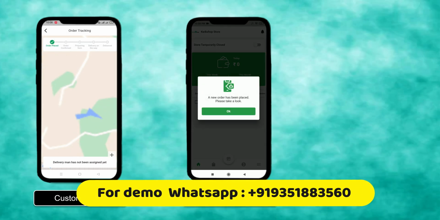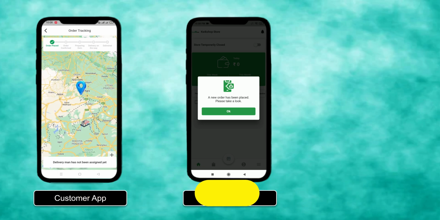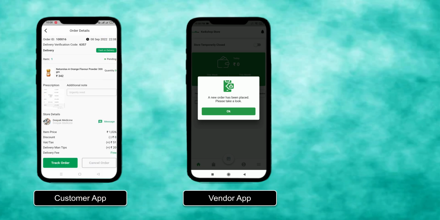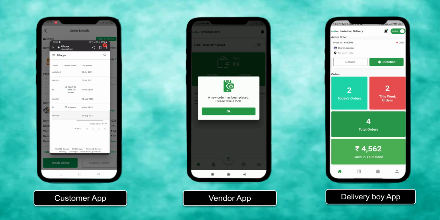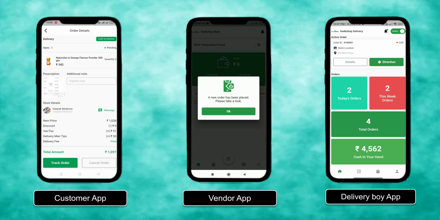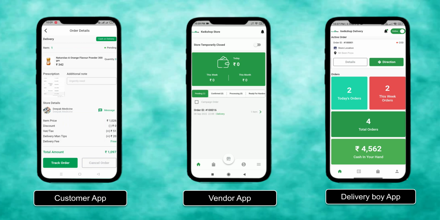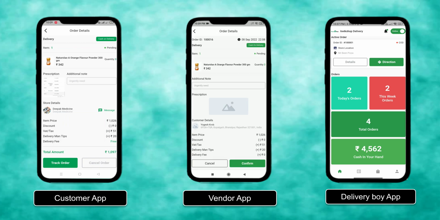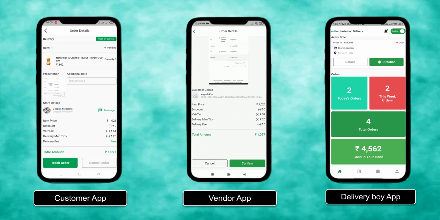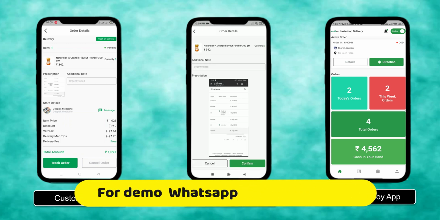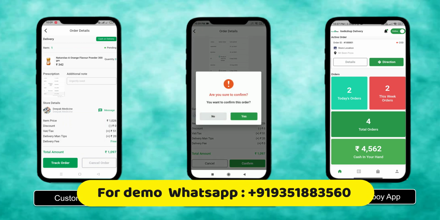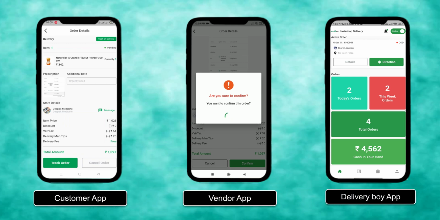After placed order in vendor application and vendor panel, order will receive with alert notification. Also customer can see order details in order section and also see live location in map. Now vendor see order details and click to confirm button to confirm order. After that customer and delivery boy get order new notification in customer and delivery boy application.